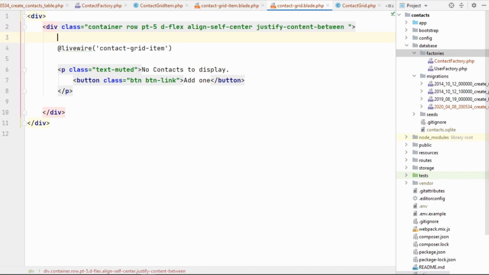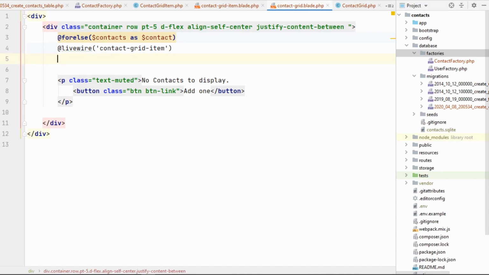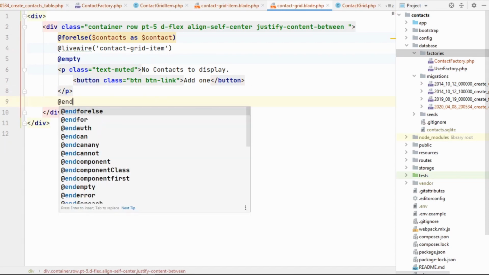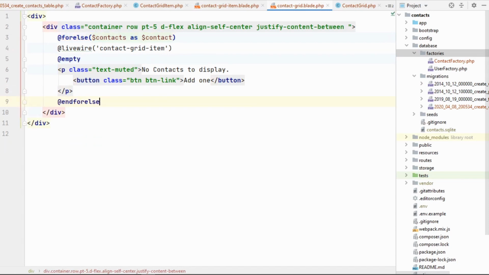And we will do the same for the table view or the list view. So when there are no contacts, we will display this message. And exit.